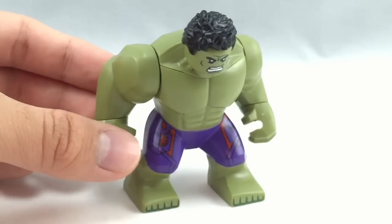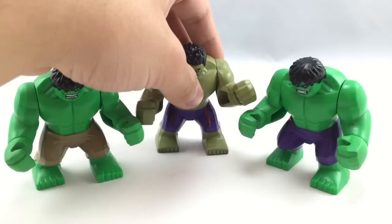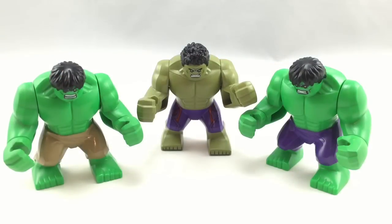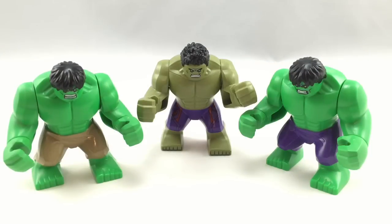He has some nice little printing on the bottom of his legs, and just comparing this Hulk to the ones from previous years, you can see how much of an improvement this one is, especially over the last movie version from 2012. But it does have a little bit of the one from last year, because it does have those blue or purple pants right there, which look great with the new printing.